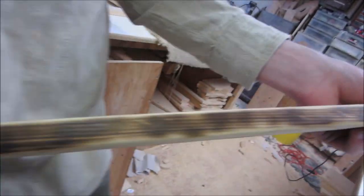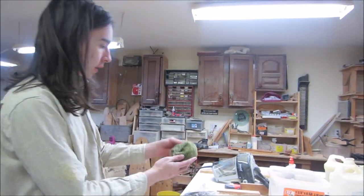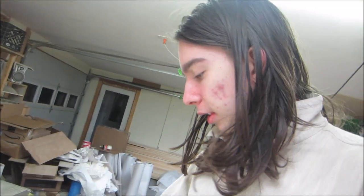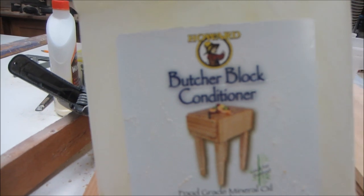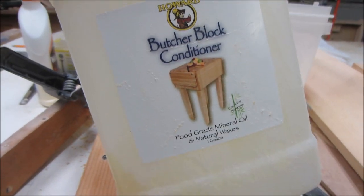Yeah. So, now, really quickly, just to give it a waterproof finish. Again, you don't have to do this, obviously. But just to give it a longer life, I'm going to wax it real quick. And we use this wax. Devin's using the wax that we use on all our toys. It's like a butcher block conditioner by Howard's Naturals. It's just mineral oil. It's really safe. And it's so edible. Look at this.